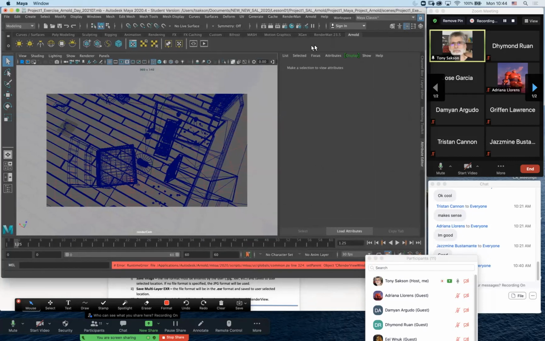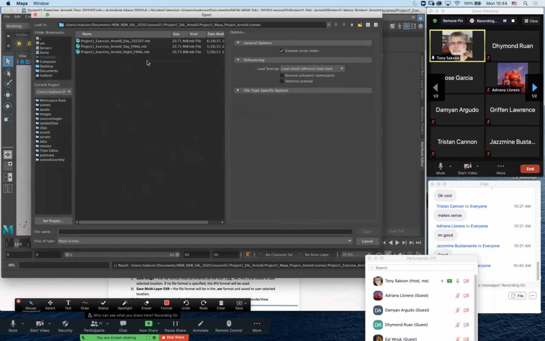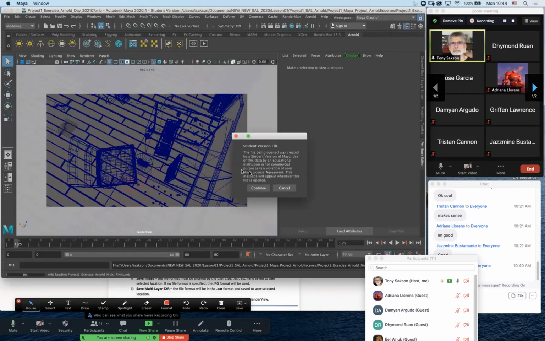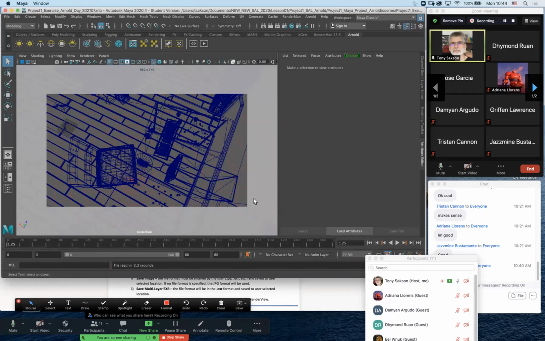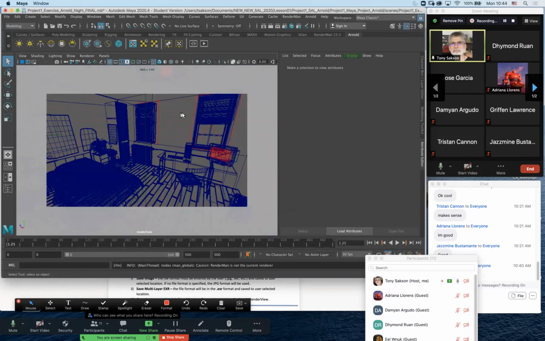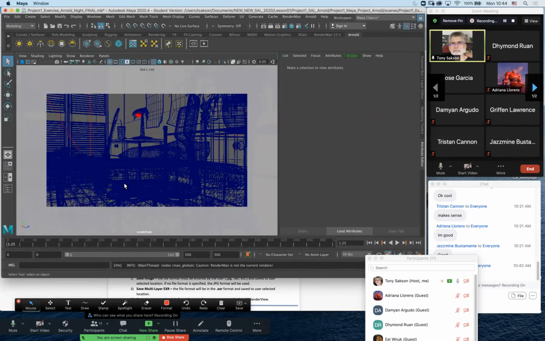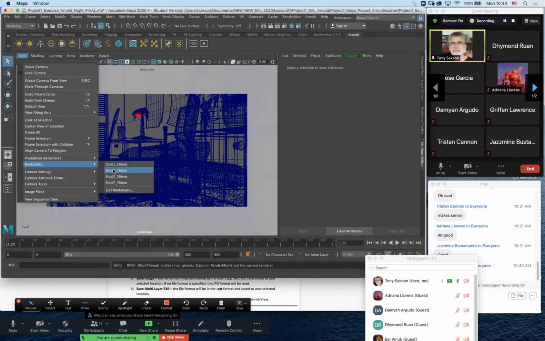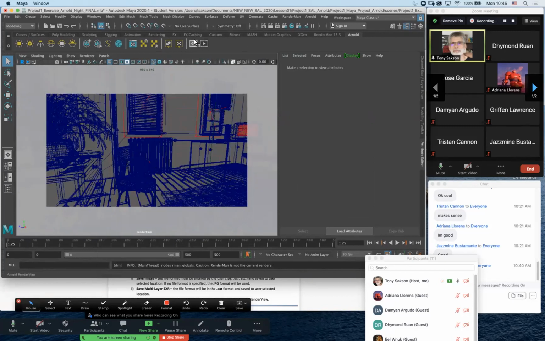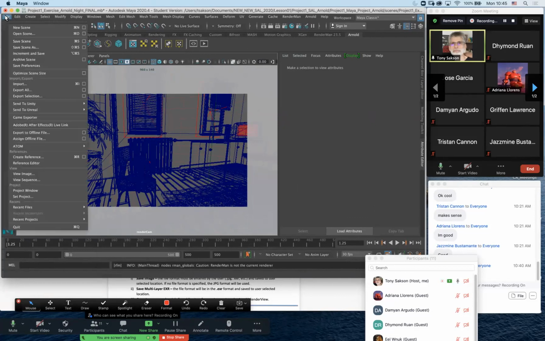All right, so let me save this real quick in case I have to open it again. Let's go into the nighttime. Going to do the same thing. Just to give you a quick idea, I'm going to choose this because I've got something outside the window, hopefully. There are images outside the window. You may be able to see them. Actually, let me go to a different camera. No, not that one. How about this one. Yeah, this one I can see outside the window. All right, so let me do a save as.